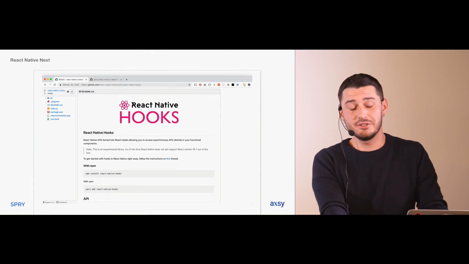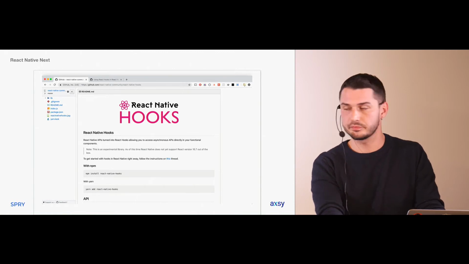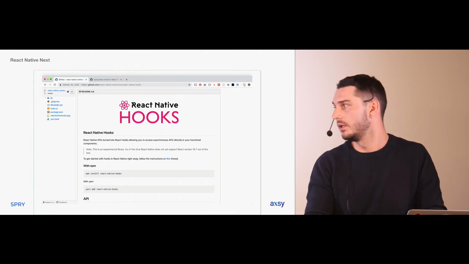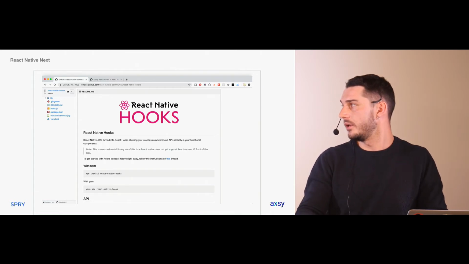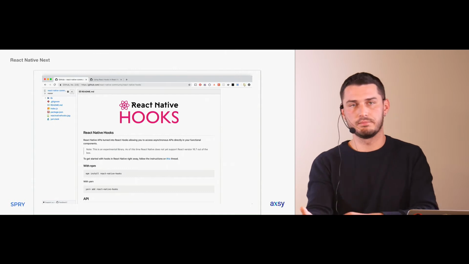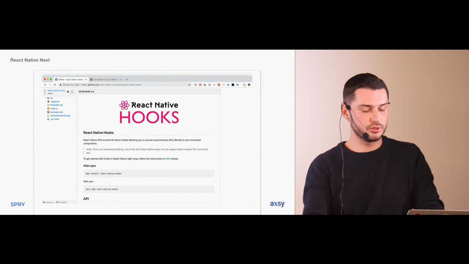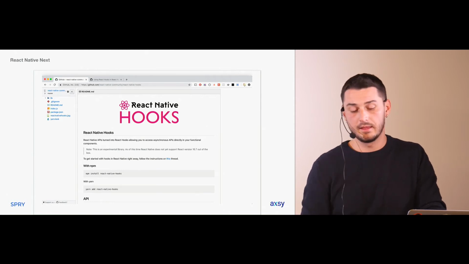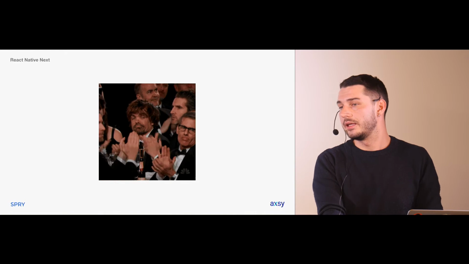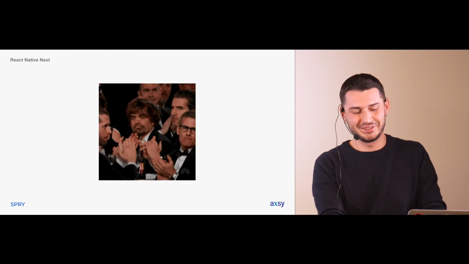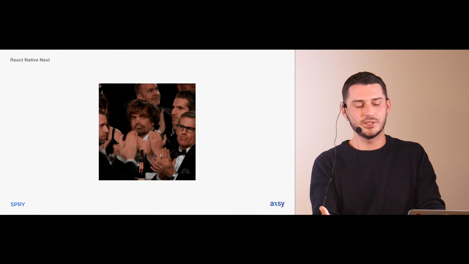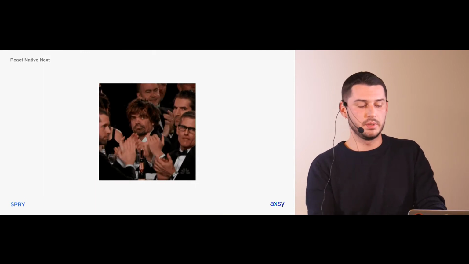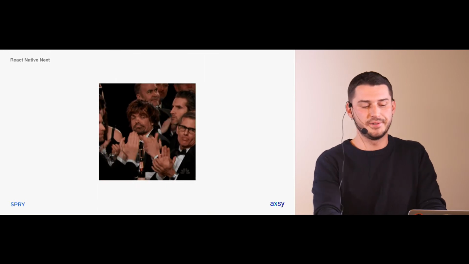And the first stuff, yes, it's React Native hooks. So the open source community around React Native came up with this library with a lot of basic hooks, like basic APIs from React Native wrapped into hooks, like accessibility info, clipboard, camera roll, and so on. And you can't use it right now. You will need to use the React Next version and React Native Next version. But right now it's very easy to set up your project to be able to use hooks, and I highly recommend you play with it.